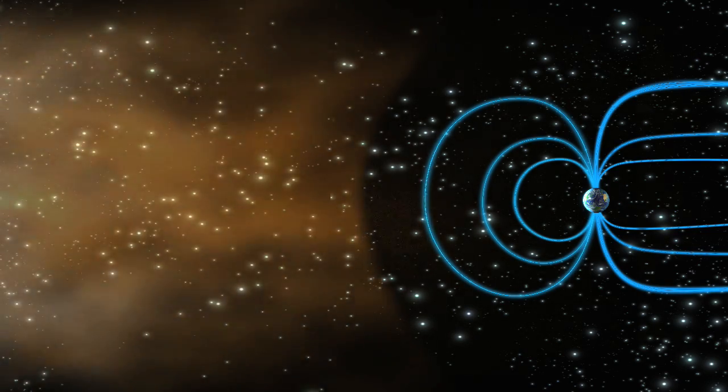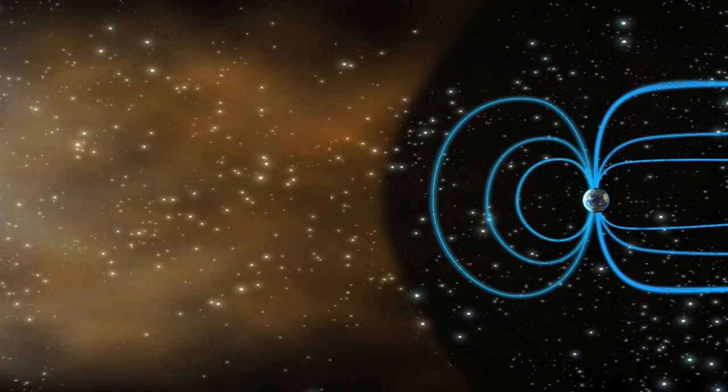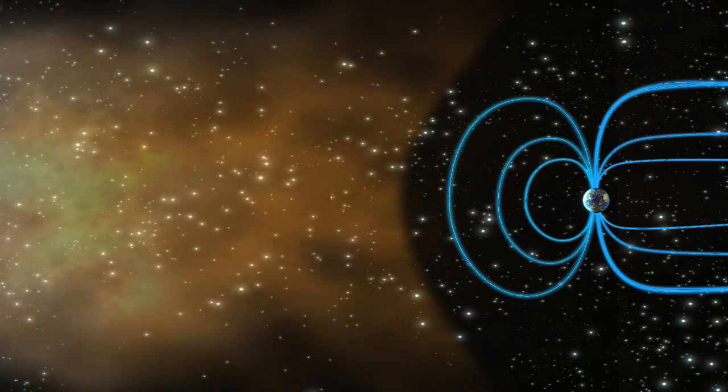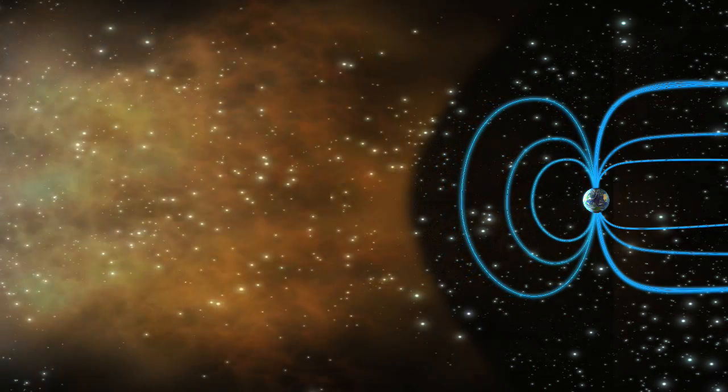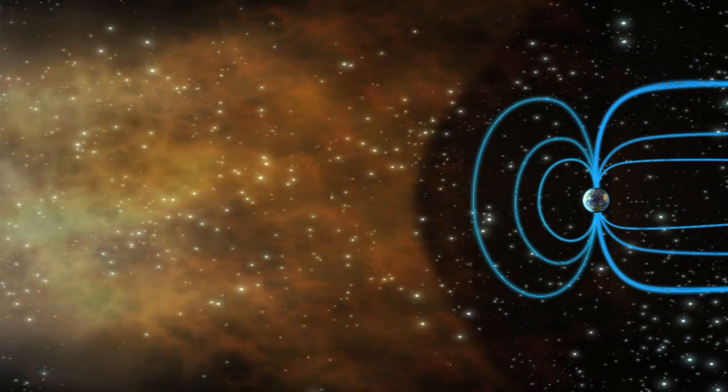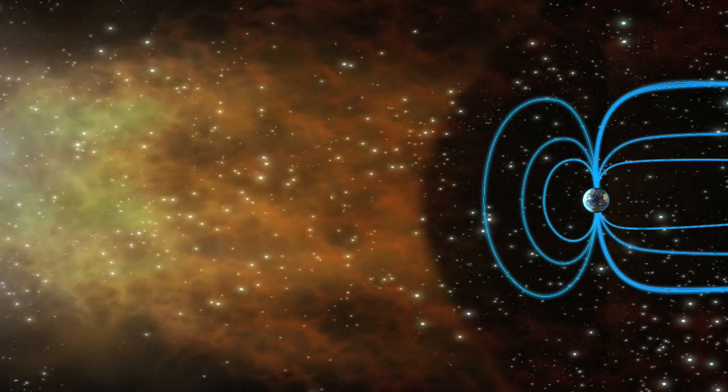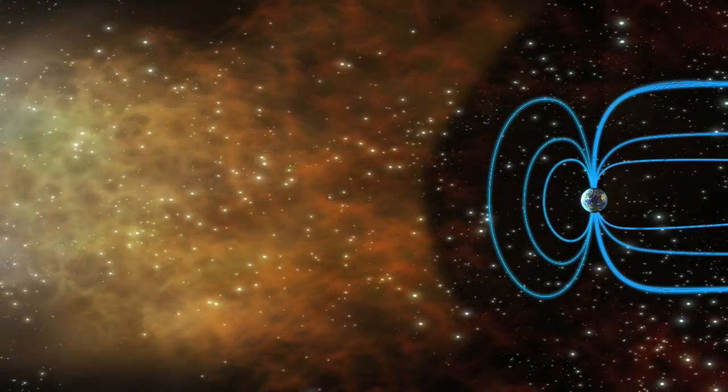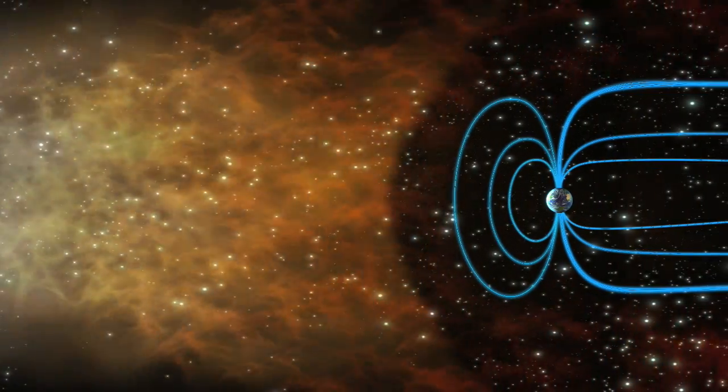There is a recognizable boundary layer where the solar wind and the Earth's magnetic field meet. When the energetic particles of the solar wind impact the Earth's magnetic shield, they are suddenly slowed down causing a shock on the Sun-facing side.